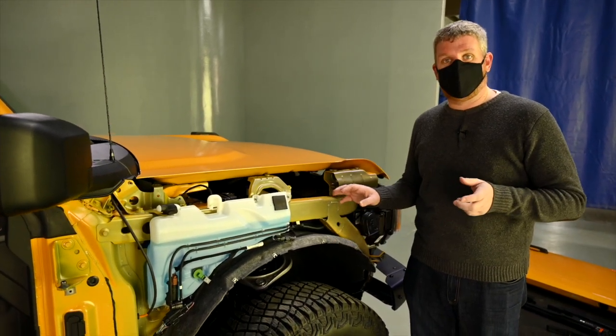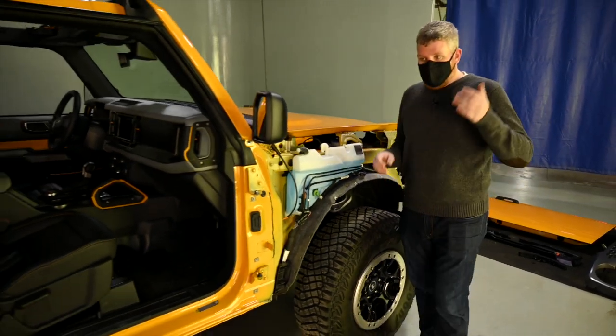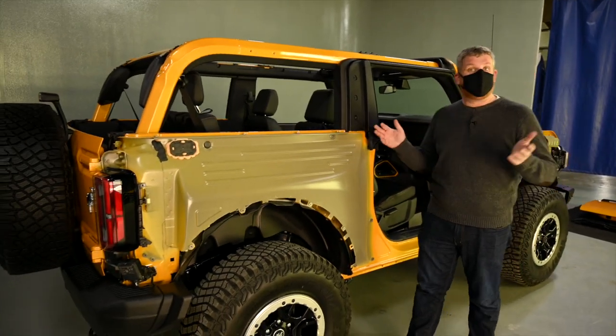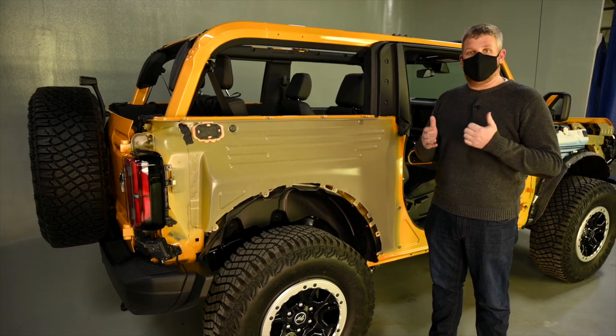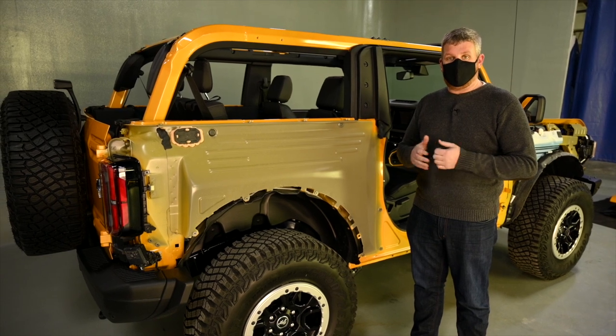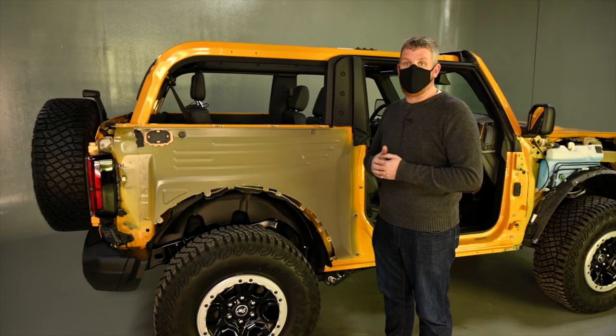Taking off the wheel arches is going to give you some extra clearance when you're going off-road. We didn't take the bumper end plates off, but those can also come off. All of this is done so that the Bronco can really go over any type of terrain, as Ford is fond of saying. It is modular, it is relatively easy, and you can do all of this with a little know-how and some hand tools. The idea is that you can turn your Bronco into exactly what you need it to be when you're going off-road.